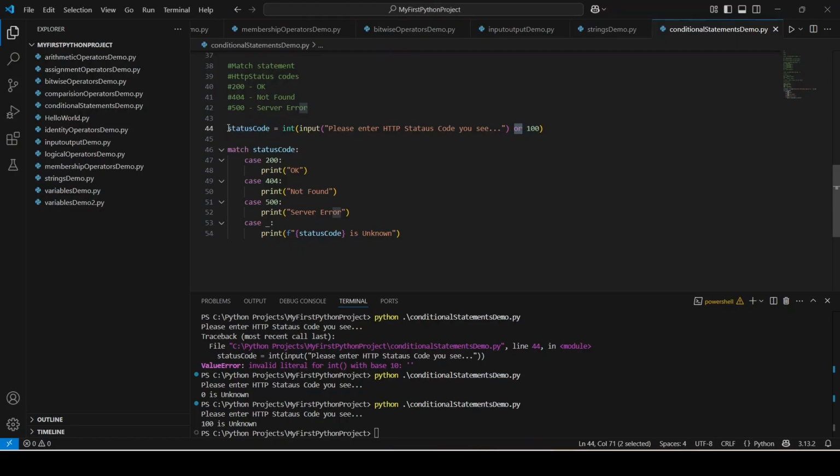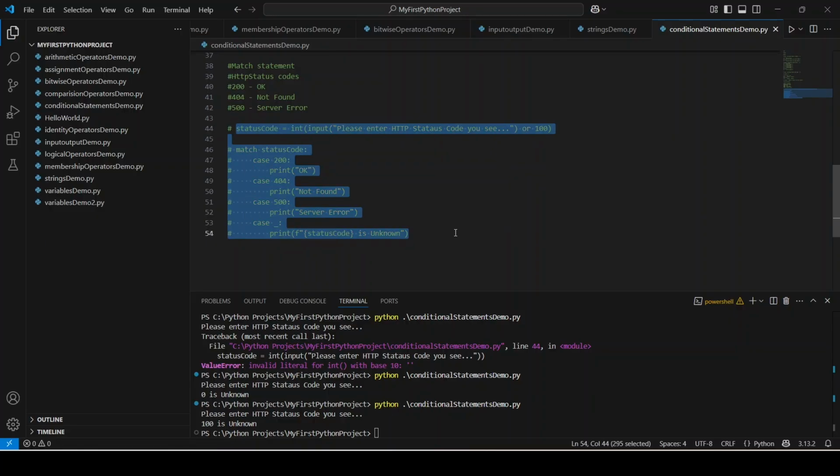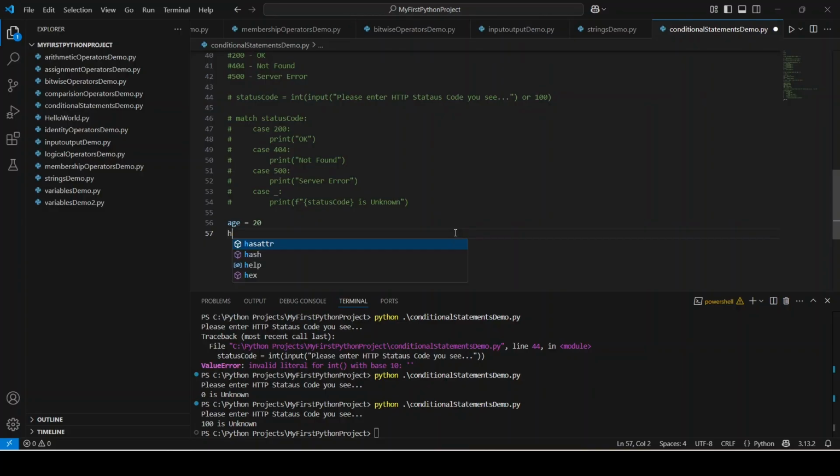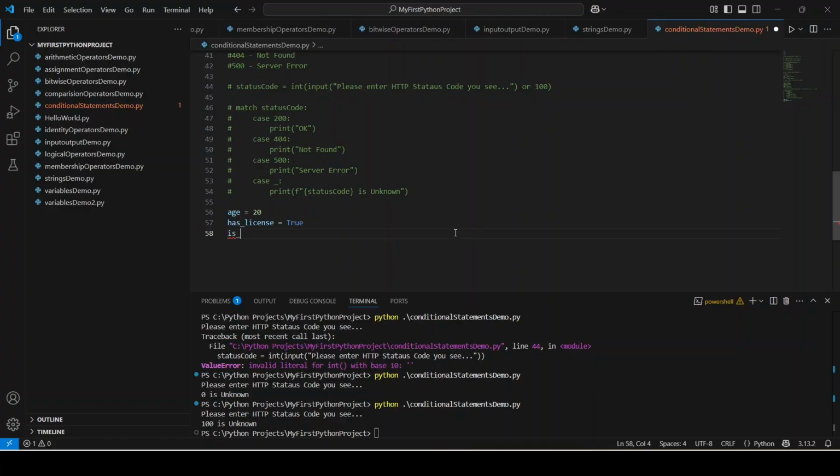Go to your Visual Studio Code and comment out all the code here, and I will take a few variables. Instead of taking the inputs from the console, I'm just assigning them in the program itself to keep it simple. I will write age equal to 20, has_license equal to True, and is_insured equal to False.